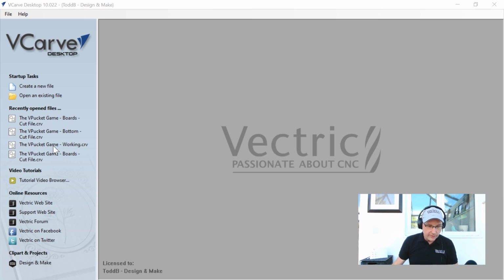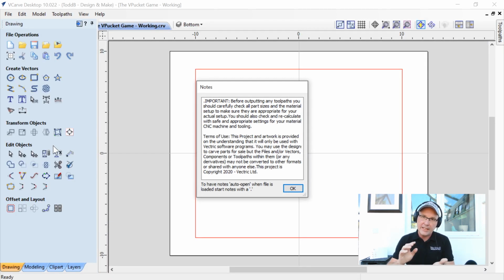So let's open up the working file for this. You're going to get 3 files with this, by the way. You're going to get the working file, a boards cut file and a bottom cut file. And I'm giving you this file in particular so you know how my process works. If you've been to the last user group meeting that I was at, where we made the car, or I guess it was the Christmas thing, sorry, it was one of the 12 Days of Christmas projects, the little toy car. I like to show you how I develop the end file for cutting. And it all starts out with, of course, using a setup in VCarve or whatever I'm using. And then I take that out and I actually create my cut files.